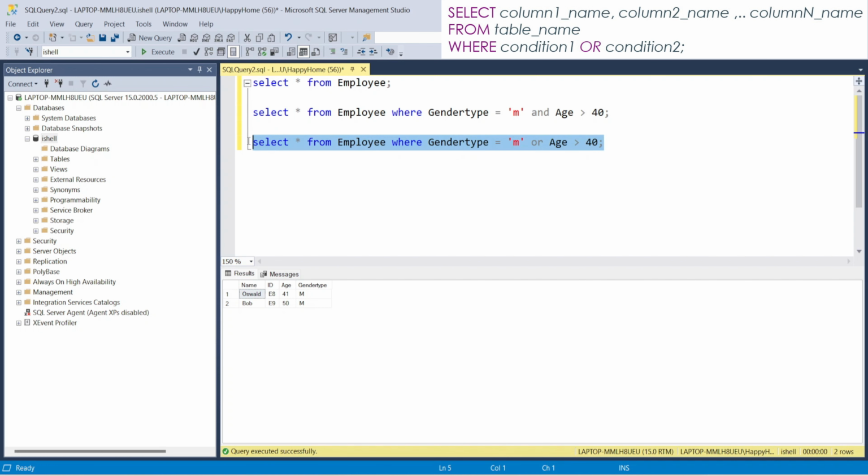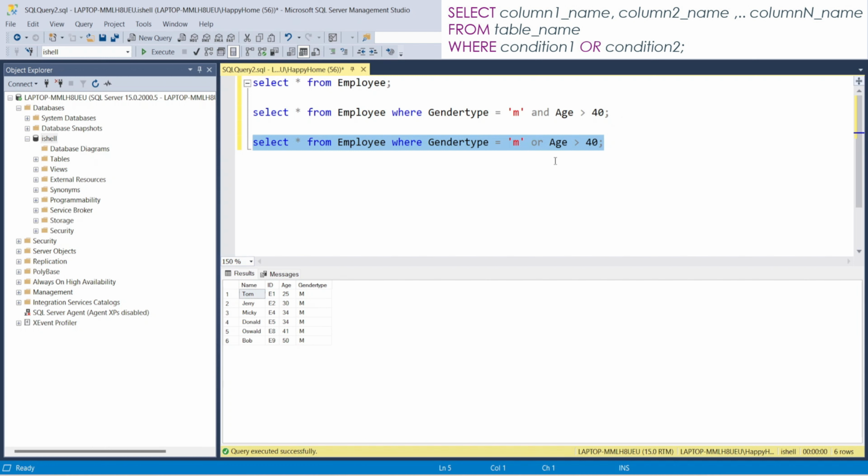Executing it. If you look at the result set, it retrieved all male employees or an employee's age greater than 40. When either of these conditions satisfy, the results will be retrieved. The syntax for AND, OR operators are almost similar, except the keyword AND, OR.